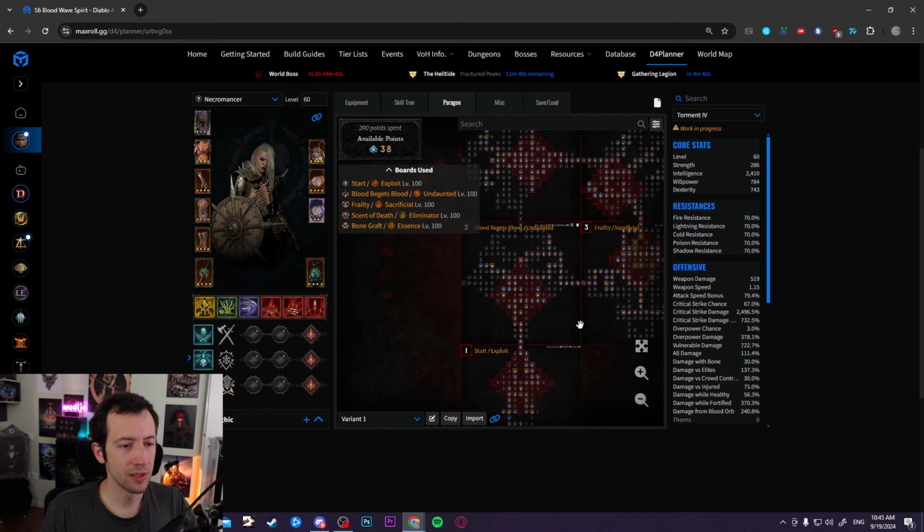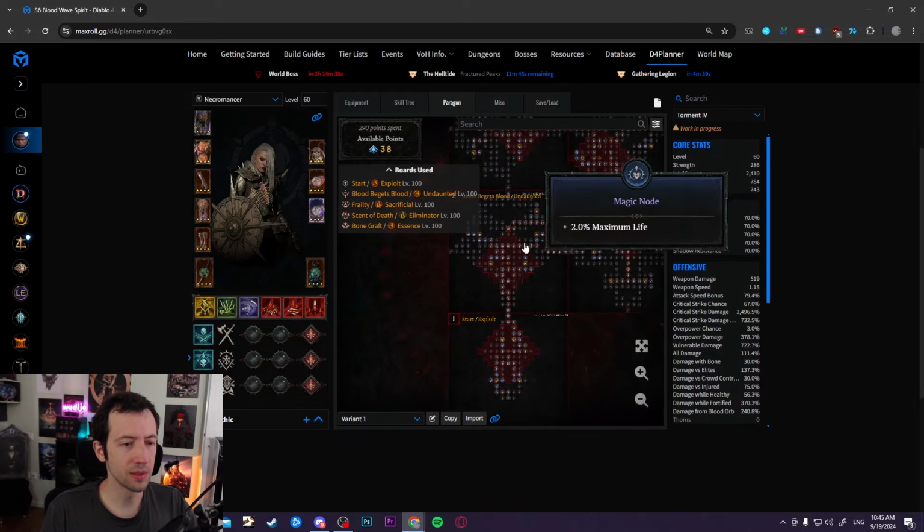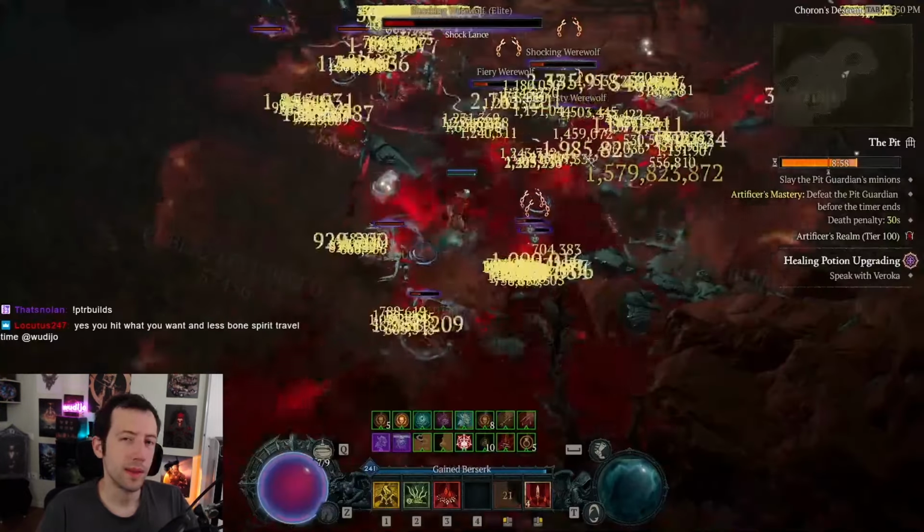And then for the glyphs, we just pick good offensive options, and we have an Undaunted for defense. That also wraps up this video here.